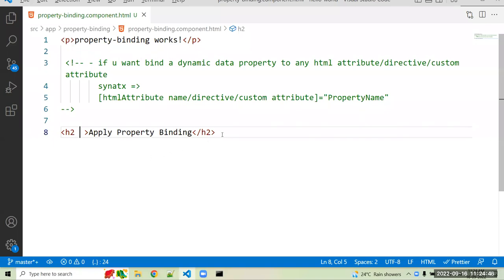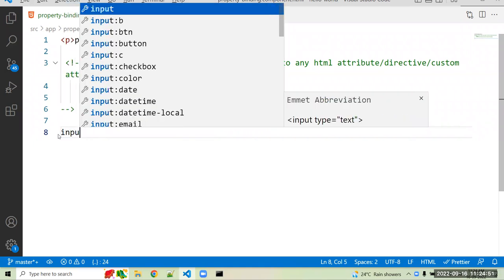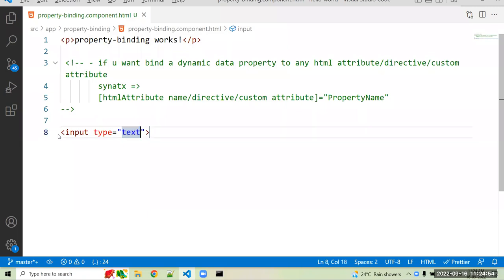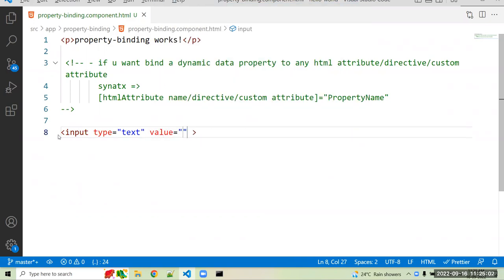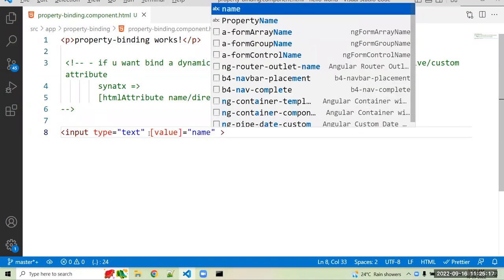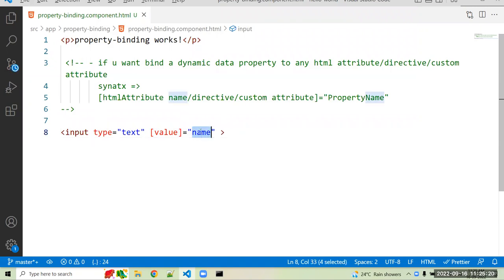So instead of that, I just use an input tag, which is better for your understanding. In the input tag, we use a value attribute. Value is an HTML attribute. That way, on an HTML attribute, we can make property binding. Use a square bracket and bind one property, that is name. That name property we have to create in your component file.